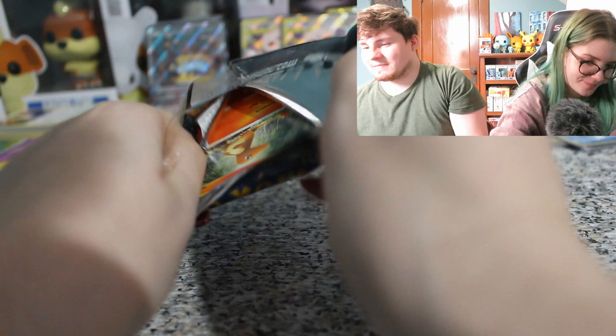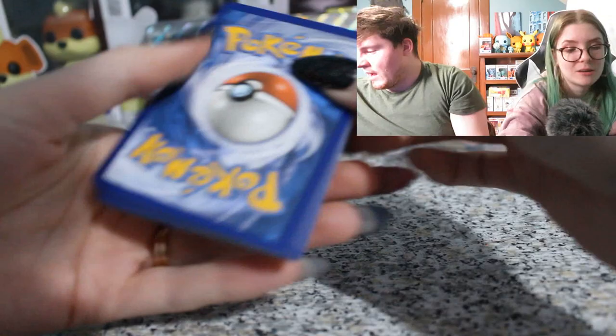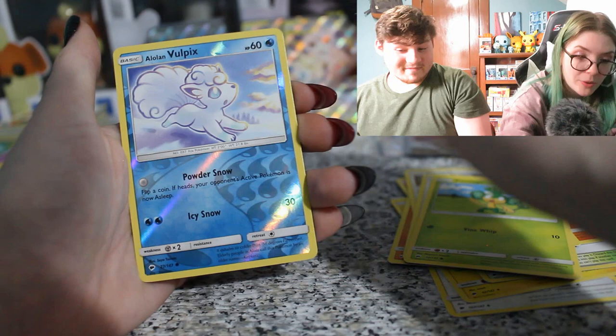Theoretically, maybe they'll put in one good pack and one bad pack per thing, which means that we would get 3 good cards and 3 not so good cards. So we'll see if that theory works out or not. Knocked Owl, Electabuzz, Mountlet, Cleo, whatever, Charmander, another warning sign, Crabrawler, Meow, Stuffle, Pansage, Vulpix. That would have been a good pack to get a Charizard too.